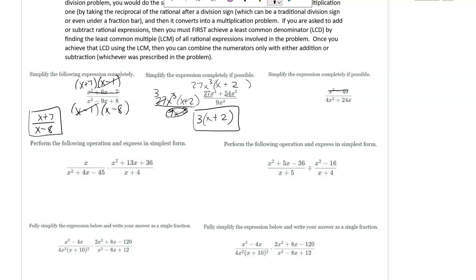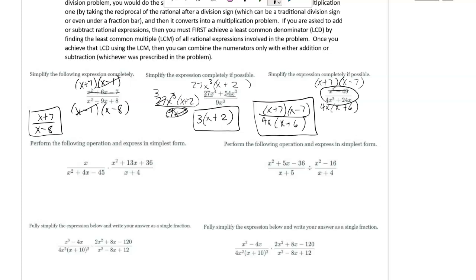If we look at the next problem, I see a difference of squares on top, so I'm going to factor that. And I see a GCF here on bottom. And what I'll notice is that there are no common factors on top and bottom. They're each their own unique factors. And so this cannot be simplified any further. You can either write it in its factored form, or you could even write it in its original form, but it is not possible. And that is always an option that these instructions will say, if possible, just to remind you that it's not always possible.